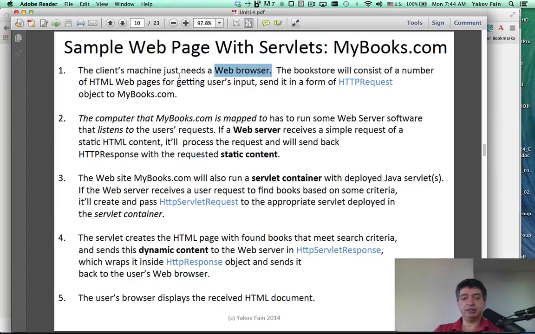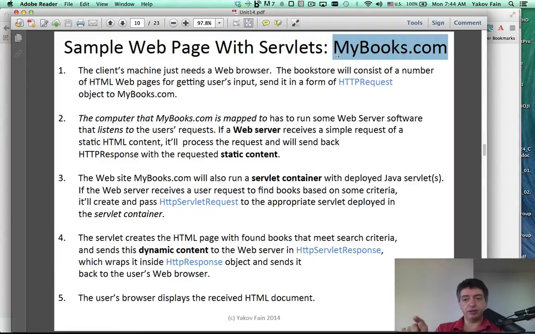The bookstore consists of a number of HTML pages. There's the main page. Say we have a search book. I enter the word love in there, press the search button, submit, and the browser, as I said before, creates an HTTP request and sends it back to this mybooks.com.